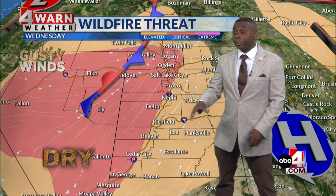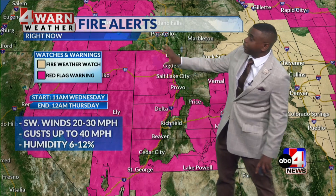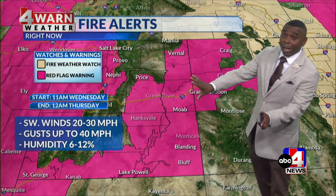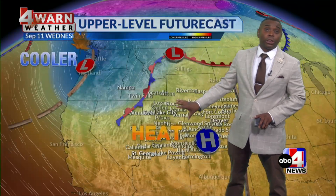Along with that wind, they're going to blow in a lot of dry air off the desert. Notice in the red — that's a critical fire threat here. These fires that start could spread rapidly. We don't want to see that. We do have red flag warnings in effect for areas along and west of I-15 from northern Utah down through central and southwest Utah. And then we have red flag warnings for your Thursday morning in effect for southeastern portions of Utah as well.